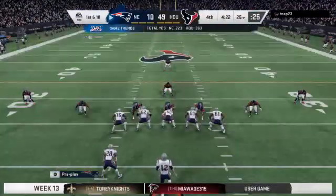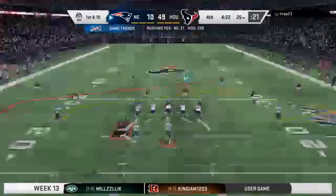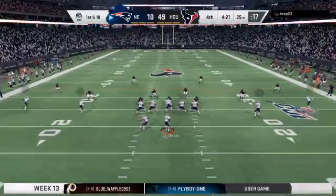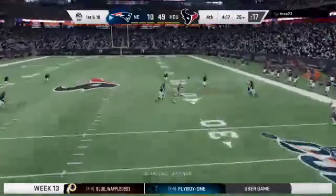The Pats at the line, ready to go. They are looking to make a bit of a 180. They are sputtering right now. And frankly, I think it's time to call your playmakers together and say, all right, guys, we're going to lean on you through this patch. We need you to get us back on track.